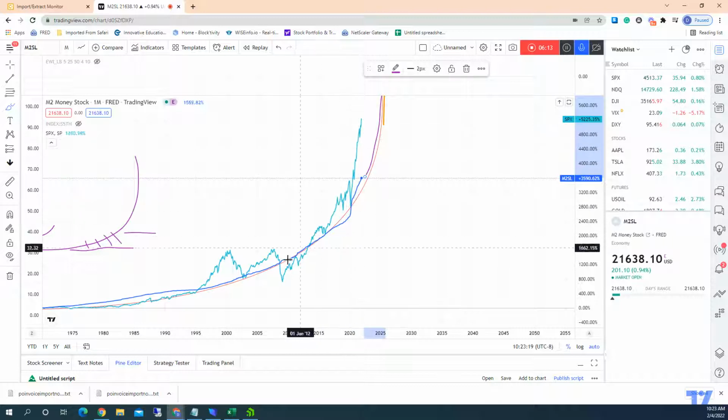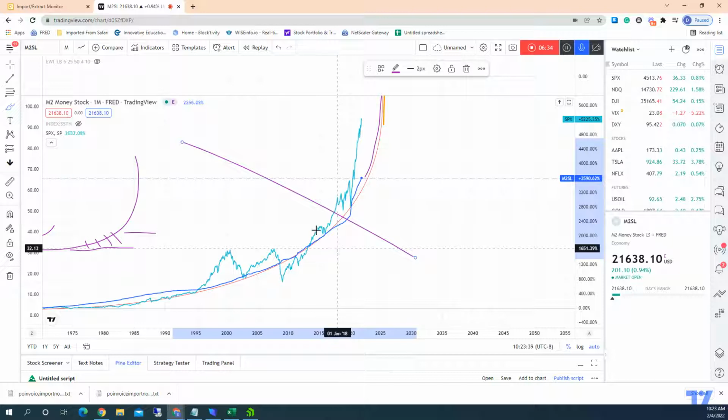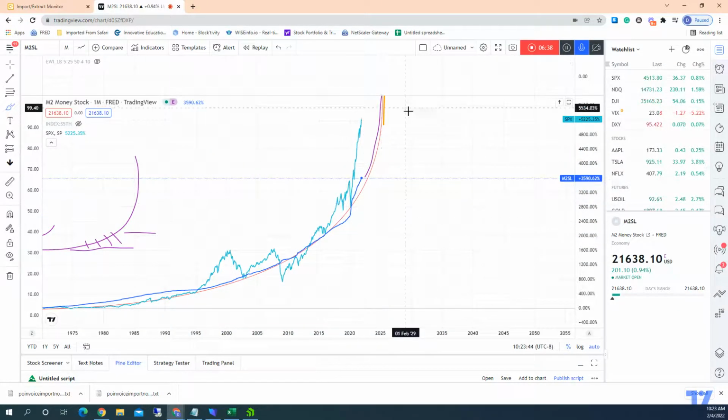Maybe you're comparing the S&P 500 to barrels of oil, right? How many barrels of oil does the S&P 500 cost? And you might see the S&P 500 look like this on its chart by itself compared to dollars. But if you priced it in oil, it might be going down and crashing. You see, so that's really important to consider, I think, in the time that we're heading into.